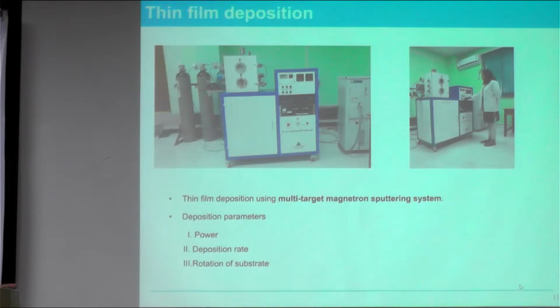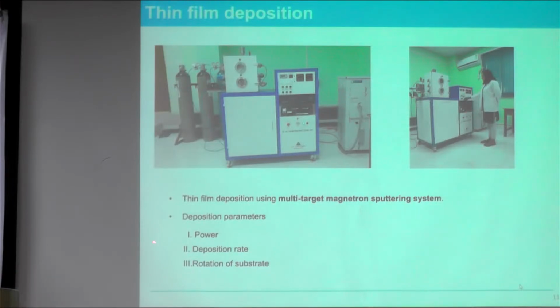Once you have calibrated one material and have the deposition rate, you do multiple measurements with the same condition. Same condition means what? Here it is not mentioned, but you can see the value of how much argon you are providing inside, first of all. What is the chamber pressure? The chamber pressure also you need to calibrate. Everything is dependent on that, and if all parameters are constant, then only you will get a uniform deposition.